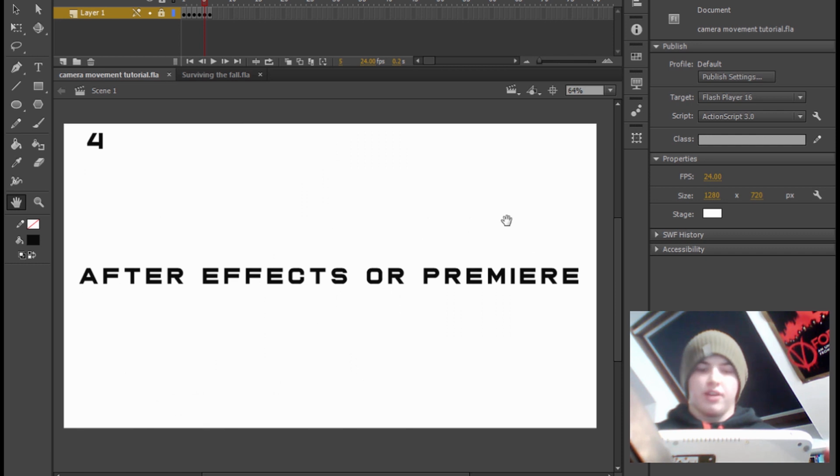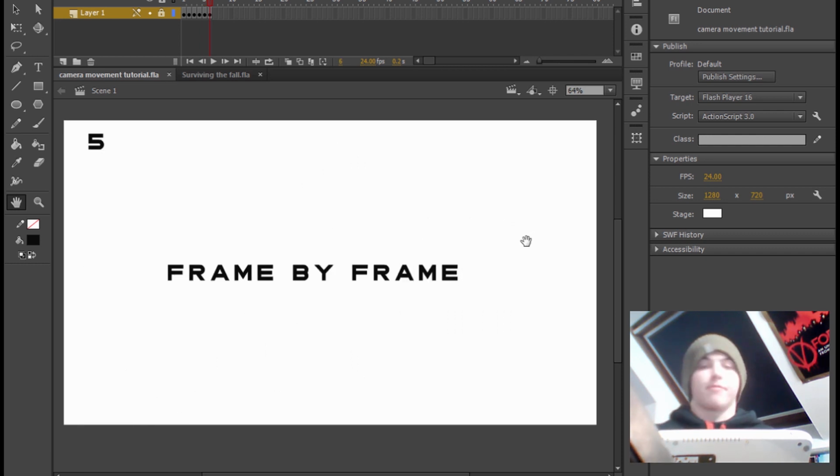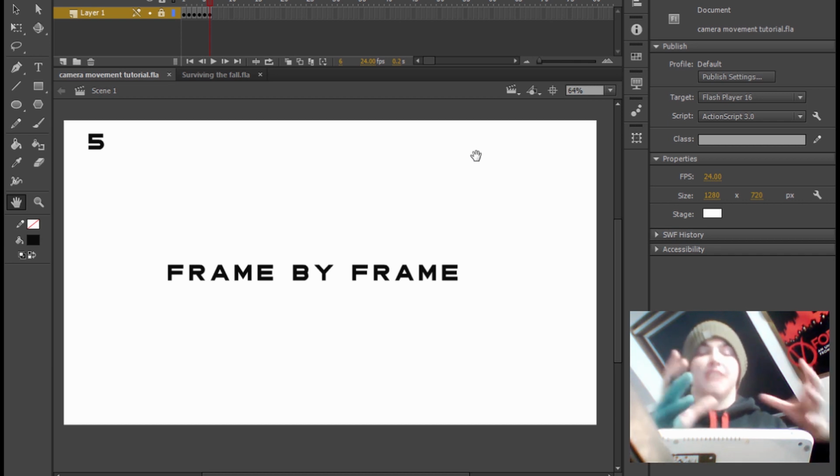So that brings us to the last one, which is frame by frame animation. You can actually animate environment moves, your camera moves, with frame by frame animation. This essentially means that you would be drawing everything in the frame and redrawing it for every frame of your sequence. Of course, the downside is it's the most labor intensive method because you have to draw it out so many times, and it requires a lot of understanding of perspective and maintaining proportions and other things.